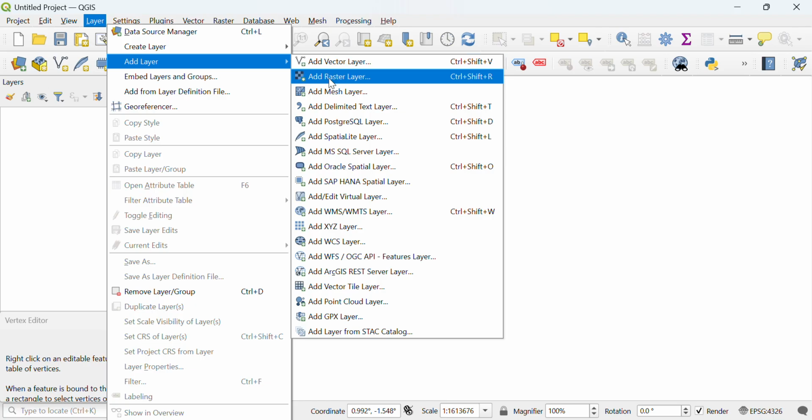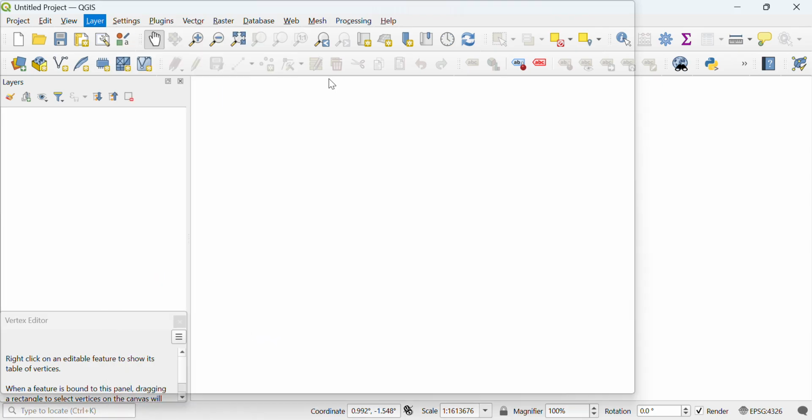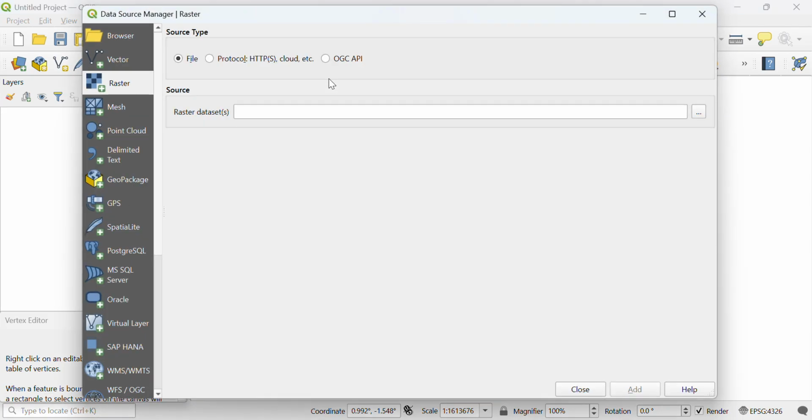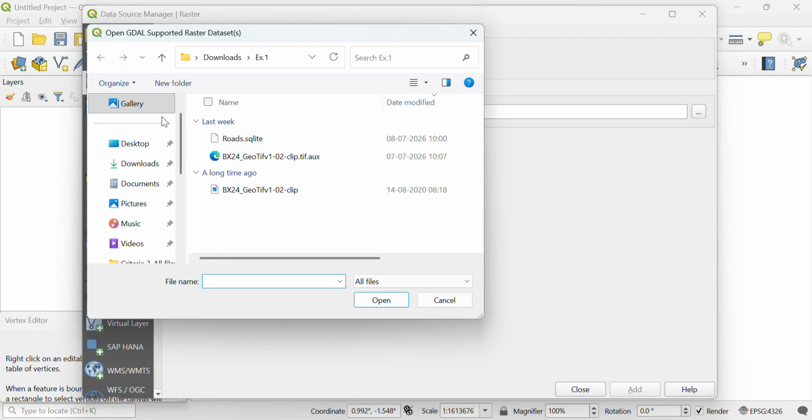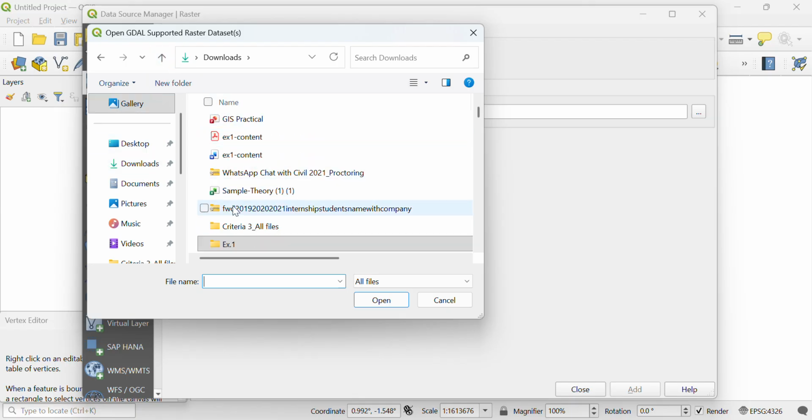So first one, you are going to take raster layer, raster to vector. So add a raster layer, landuse.tiff. This window will pop up. After that, you can go to your working drive, which is available in your drive.